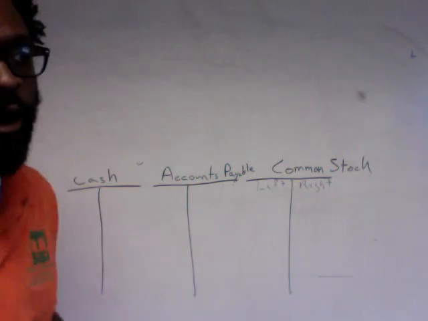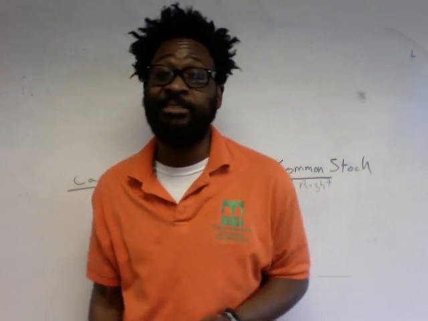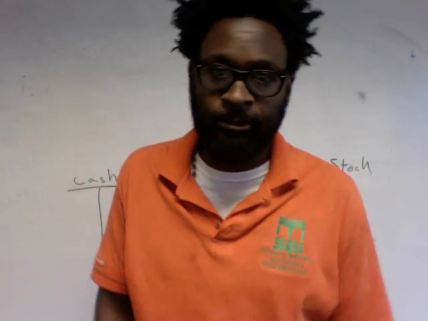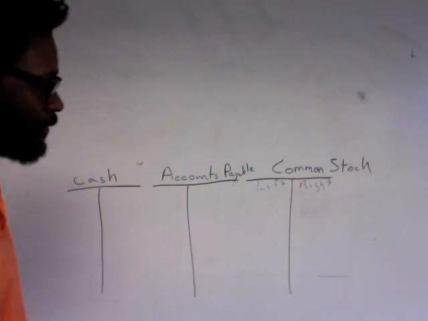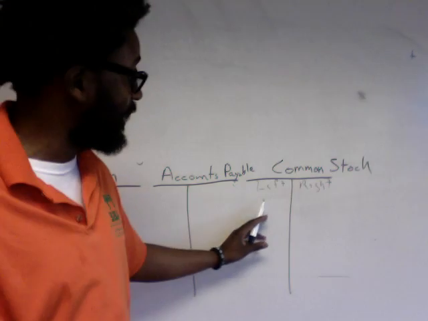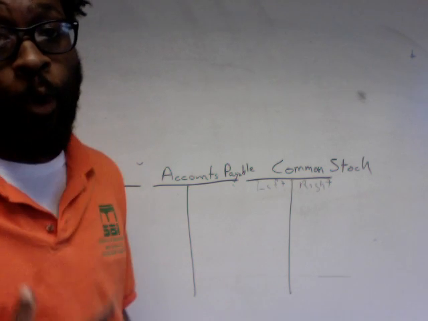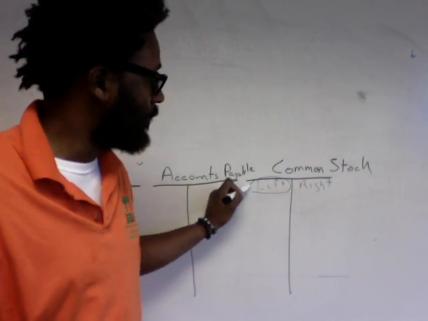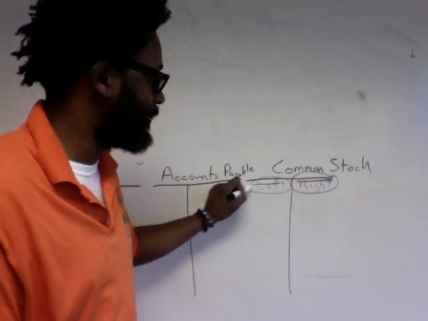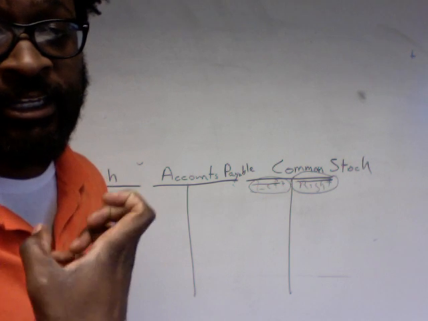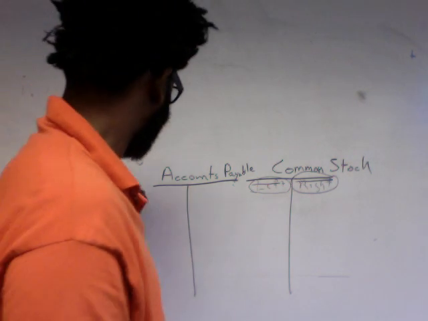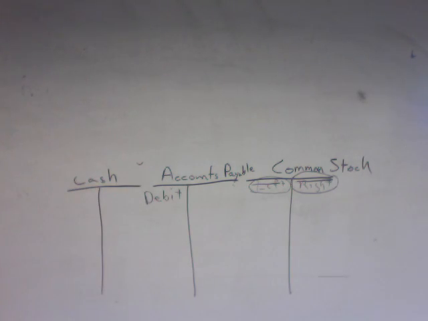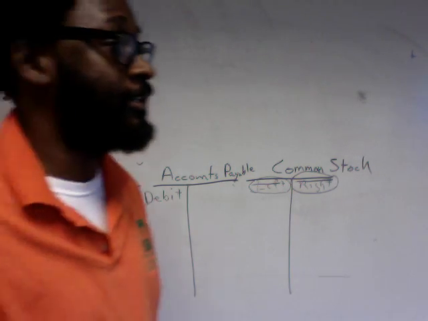Now, in accounting, we have our own language. Some people consider accounting to be the language of business, because that's how you speak to people about how your business is doing through accounting information. Instead of saying the left side of the T account and the right side of the T account, we like to call it something different. We're not going to use the word left. What we're going to use instead is debit. Debit simply means the left side of the T account. That's all debit means.